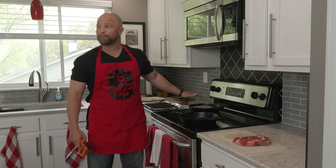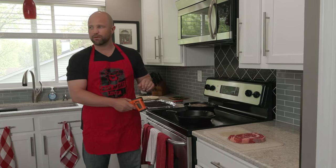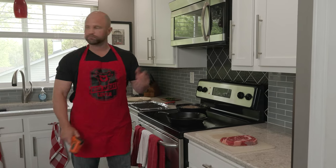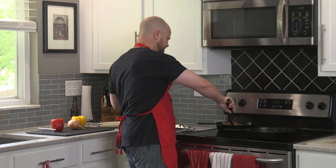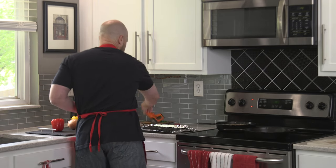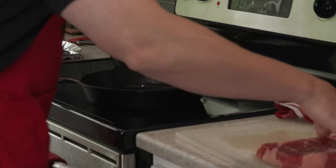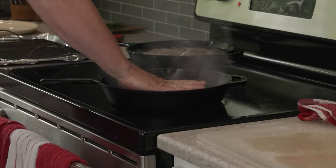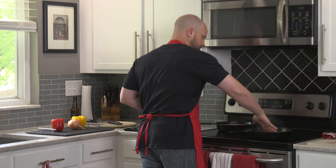That's been in there for about two minutes. I'm waiting for the pan to reach a surface temperature of about 400 degrees. Then I'll put in a little bit of peanut oil, drop the steak, and test the results. Should I flip the steak in the oil? I'm going to do it. There we go. We are at 400 on the pan. A little bit of peanut oil, drop this in, give it a nice press. We're going to drop the temperature down to medium high. I press it so it gets nice contact and helps create a really nice crust on that steak — you want all of it touching the heat.